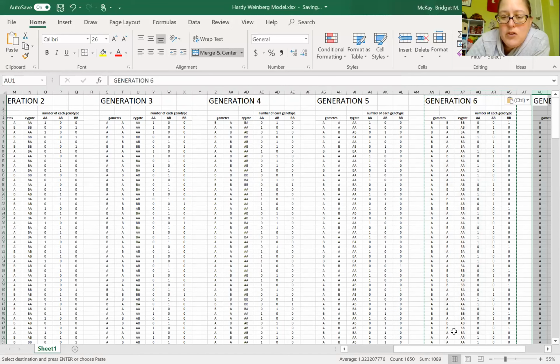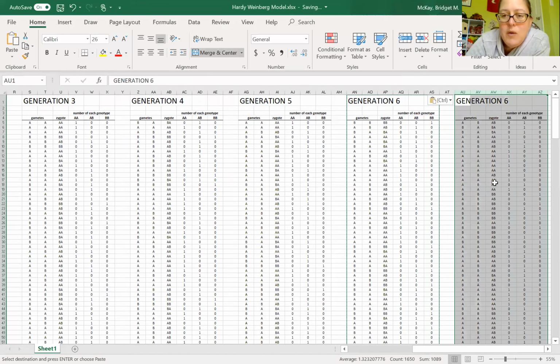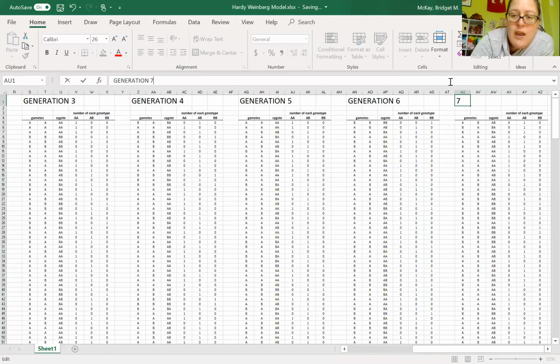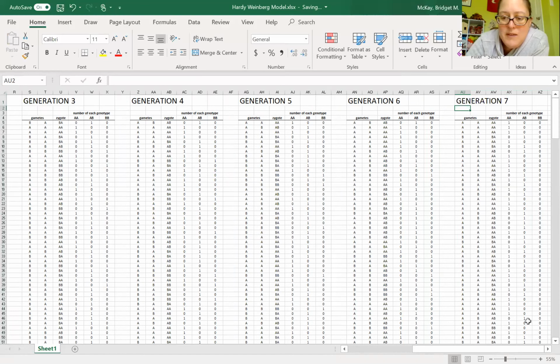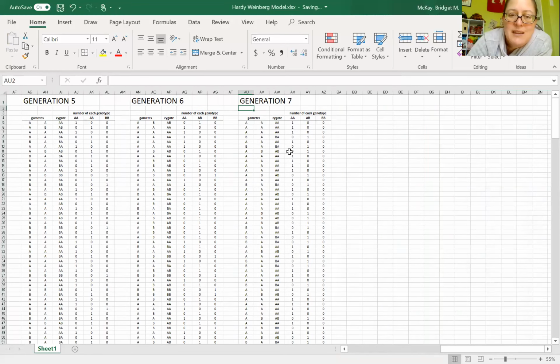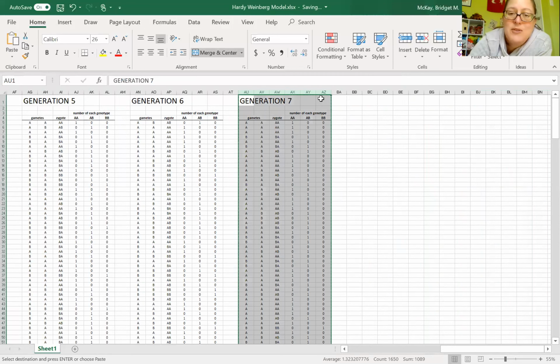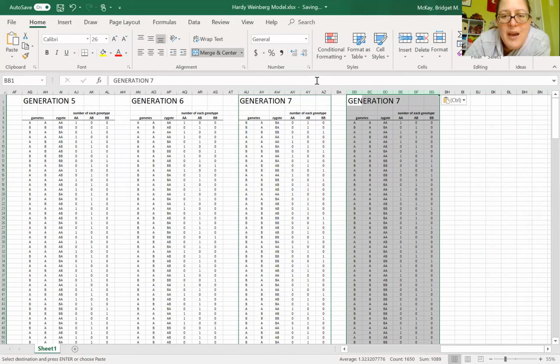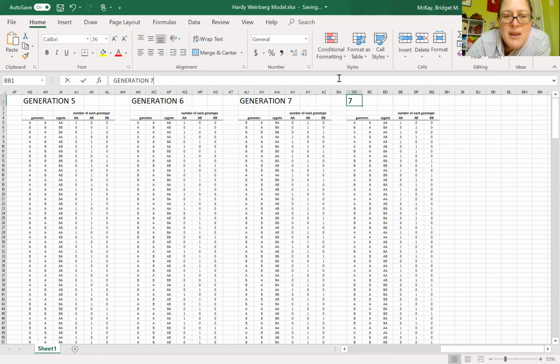I made my populations a little bit bigger, because I really want to be able to see this change and track it for a while. I mean, this is the power of mathematical models. It takes me a couple minutes to get it set up, but once I have it set up, I can do all sorts of crazy stuff to it. Now, here's the other thing. It can be easy to mess this up.